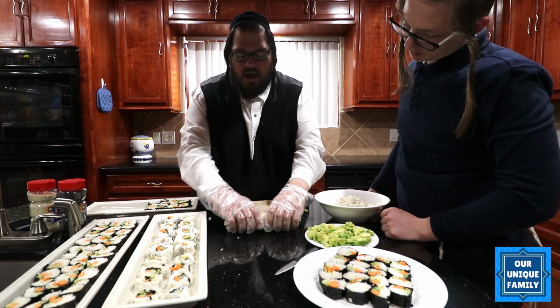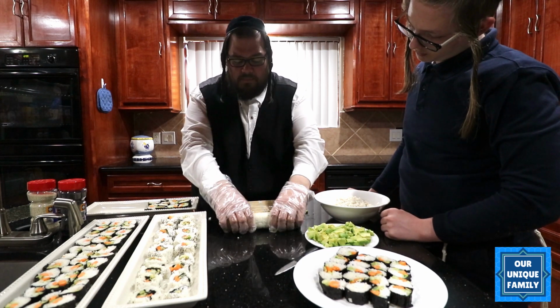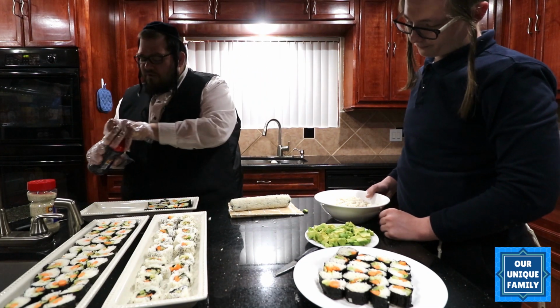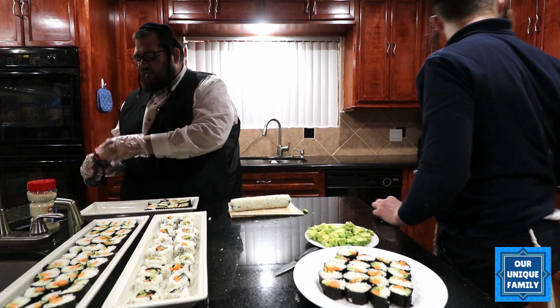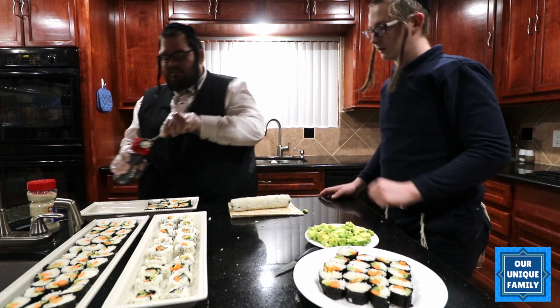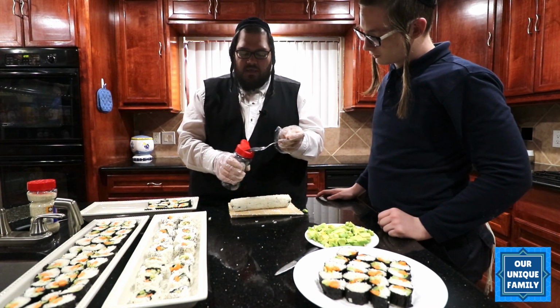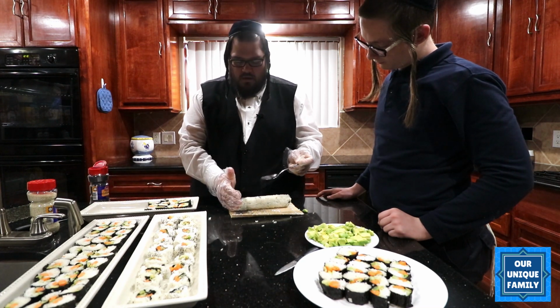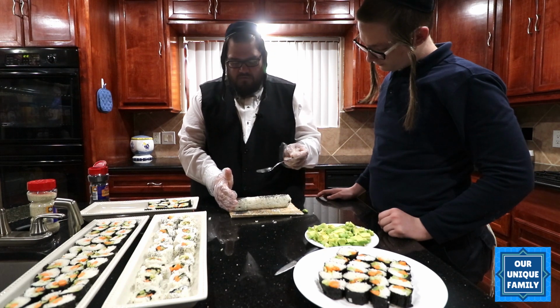Okay. So what I do, I'm going to do it on here because I can just throw this stuff out. You don't have to, but we like to add some poppy seed and sesame seed. This is completely optional. Oh, I may have just over poppied it.